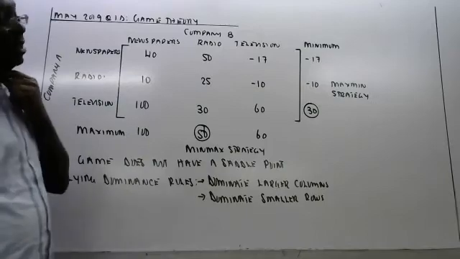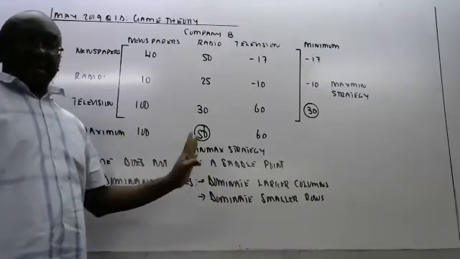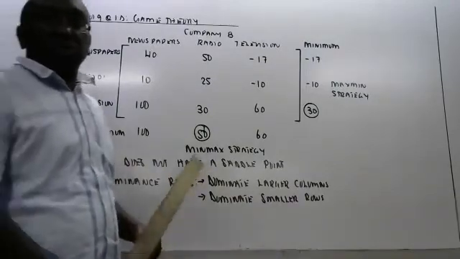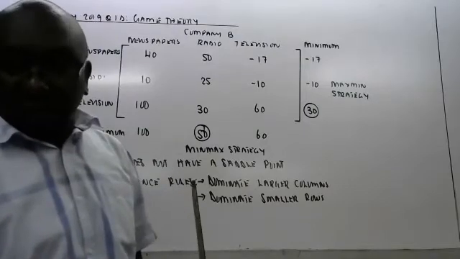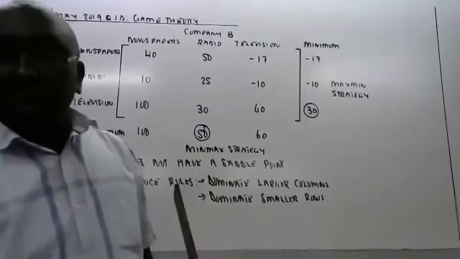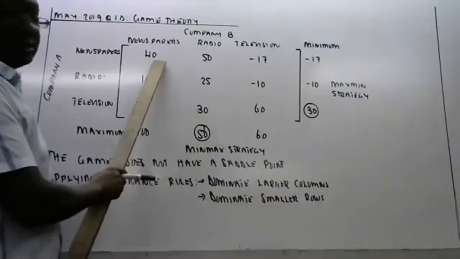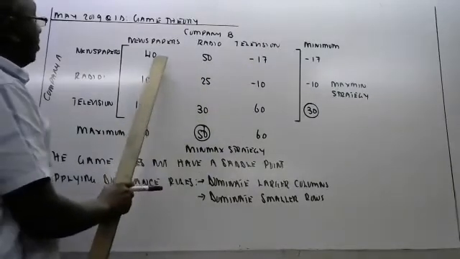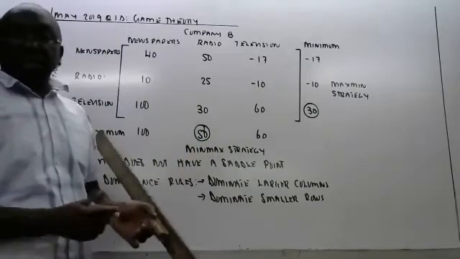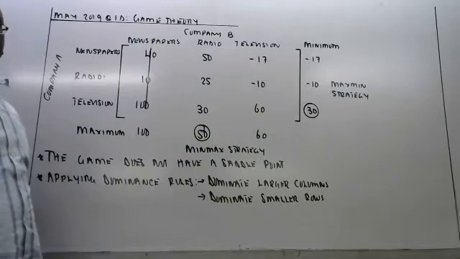So let's start with columns. I want you to look at these columns, the three of them, and tell me which column its values are greater than or equal to the values of another column. Of these three, which column has greater values? Yeah, newspapers. Good. Newspapers is greater than television because you can see this 40 is greater than this, this 10 is greater than this, 100 is greater than 60. So if it is newspapers, then you draw a line that way, meaning it is dominated.